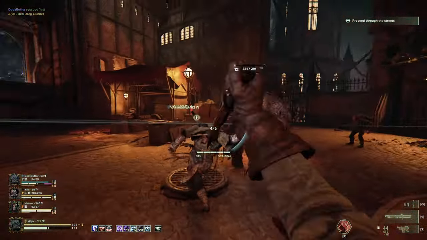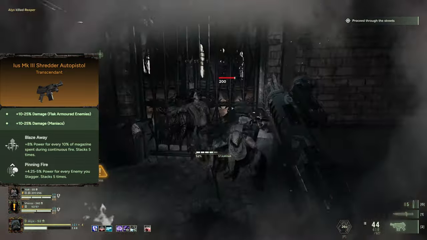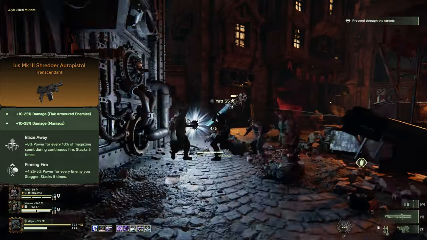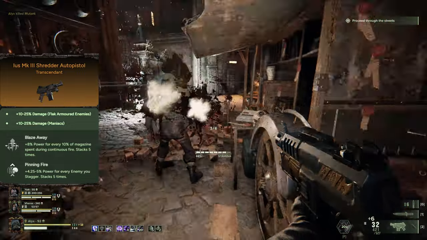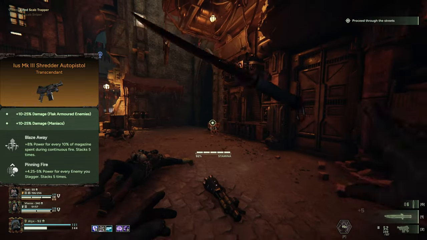As for my secondary, I wanted to reuse my original Shredder Auto Pistol. It has damage to maniacs and flak armored enemies. As for my blessings, I went with Blaze Away for the power climb that we get whenever we spray, and since this weapon has a nice chance to stagger, I'm using Pinning Fire as my second blessing. This will allow more power to cycle through for more damage.